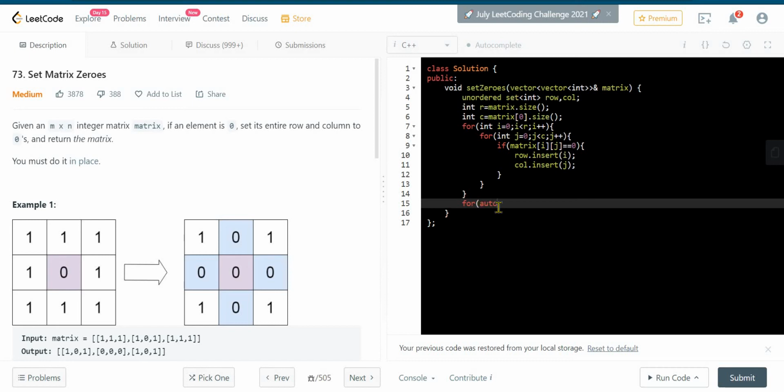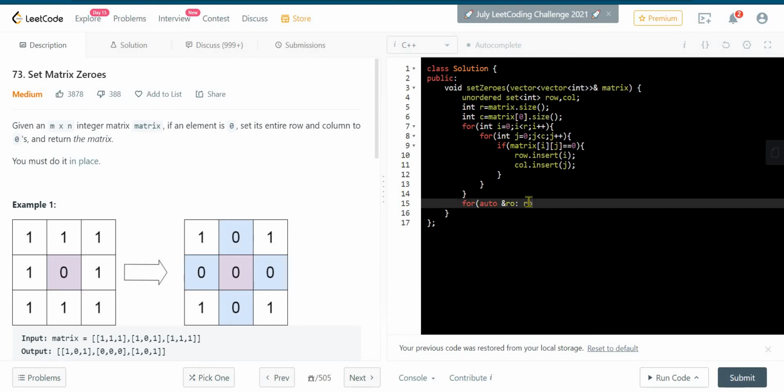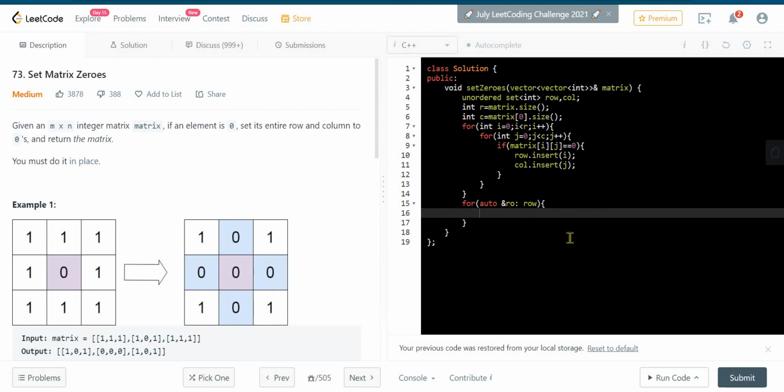So now let's take the for loop where we take auto, let's name it auto ampersand r, with ampersand because we want to pass by reference, in the row set, right? Then we'll write another for loop to fetch each of the columns.